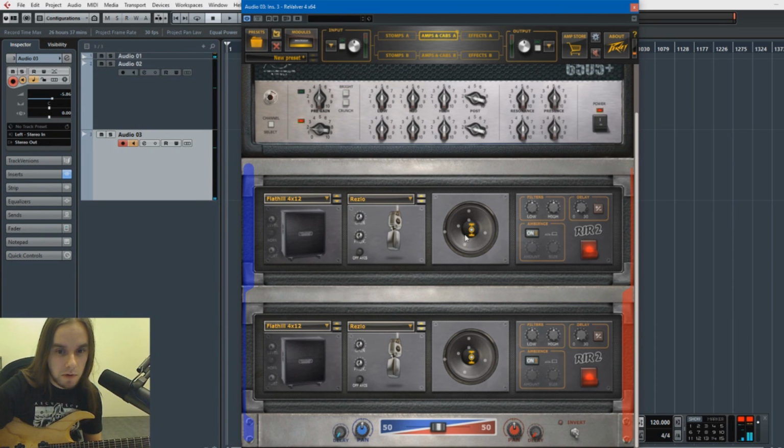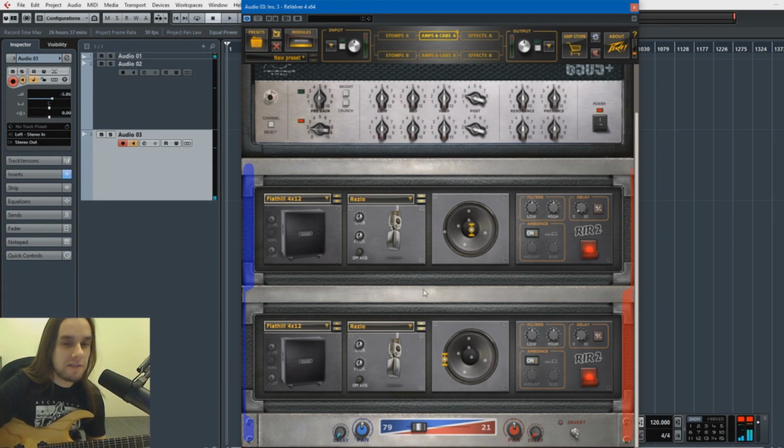And what we'll do is we'll keep one in the middle and we'll do one at the very left-hand side here. So you have one that's a fairly bright sound and one that's a fairly dark sound. And we blend them together in sort of an 80-20 roughly. It should sound like this. Already sounding way, way better.